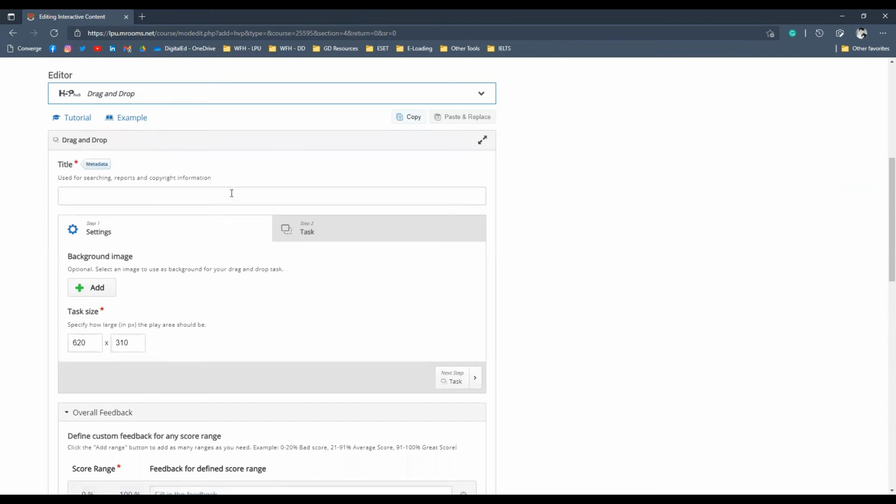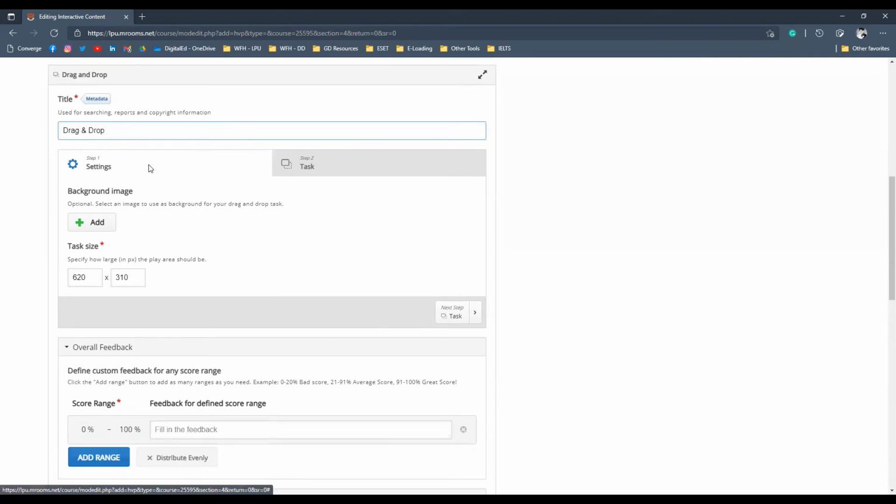And ito yung mag-appear. So, of course, let's set the title. Kung mapapansin nyo, meron ditong nakalagay na Step 1, Settings, and Step 2, Task. So, first, ang gagawin natin is mag-upload ng background image.